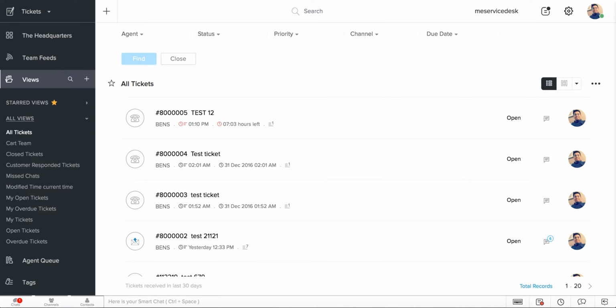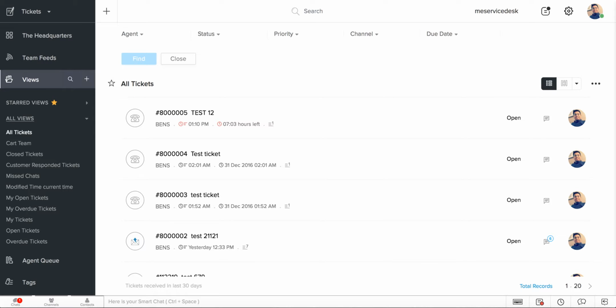And if you want to load more tickets in just one view, you can just click on this icon, which will help you to load more pages, so you can select from these numbers. Right now we have sorted this list view by customer response time, so the latest response from a customer, that particular ticket will be shown first.